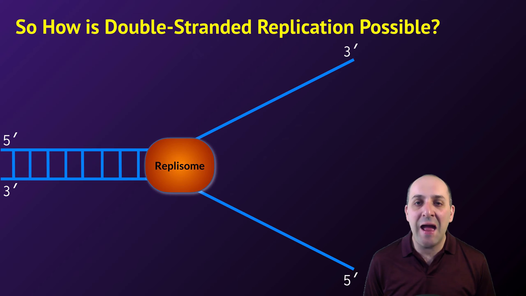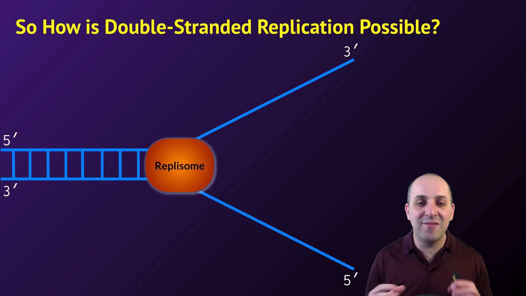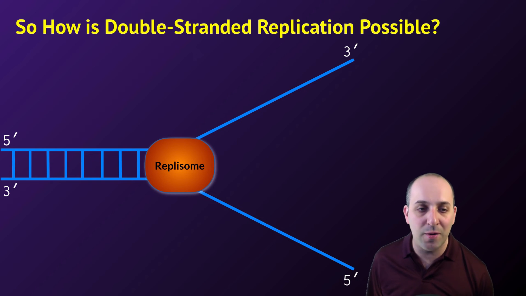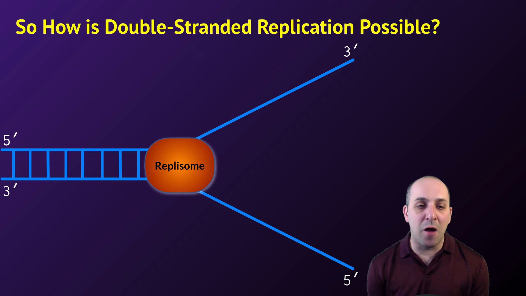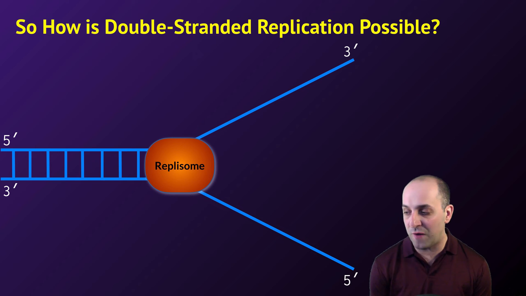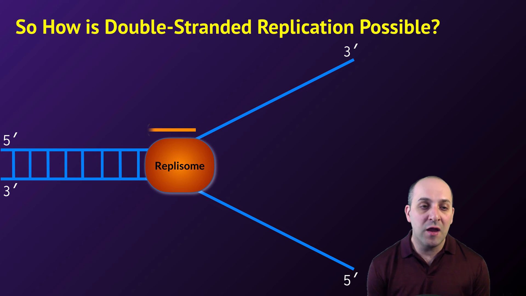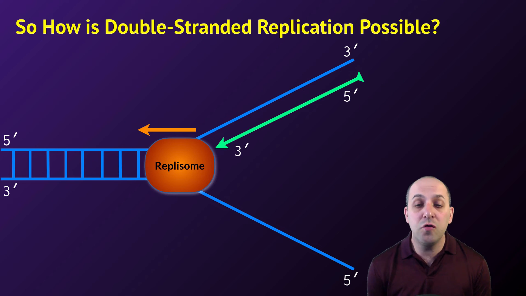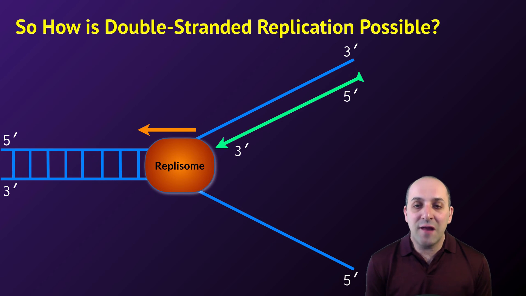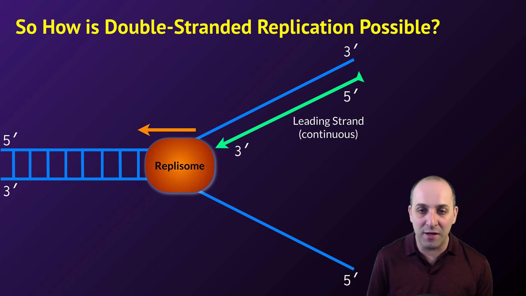Keeping that in mind, it might not be apparent how double-stranded DNA replication is possible. In this cartoon, all of the enzymes of the replisome are together at the replication fork. We see the two different strands of a DNA molecule being separated for replication. The top strand runs left to right from 5' to 3', and the bottom strand runs in the 3' to 5' direction. The direction the replisome is moving is towards the left. It's no big deal for the replisome to make the top strand — new strands have to be made in a 5' to 3' orientation, and that's going in the same direction as the replisome. This strand is what we call the leading strand, and it's made continuously or in one big piece.